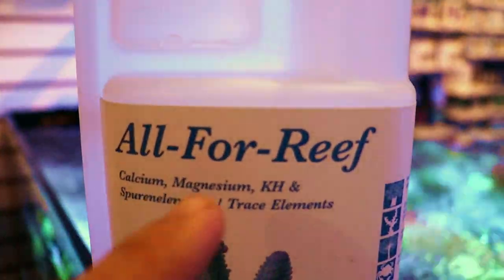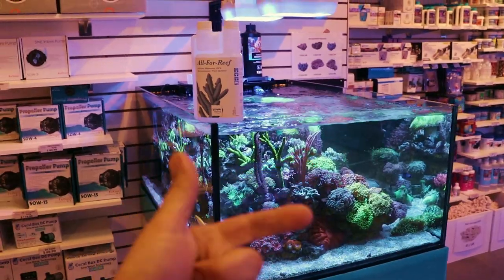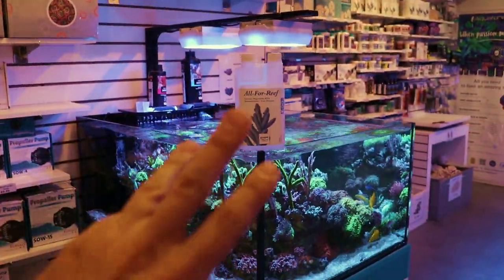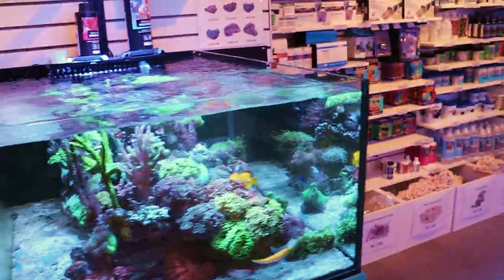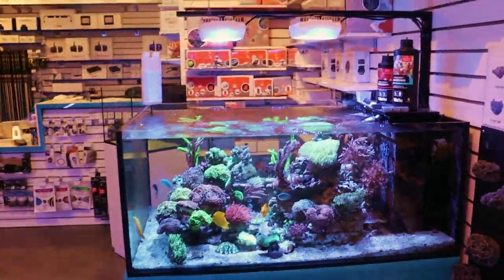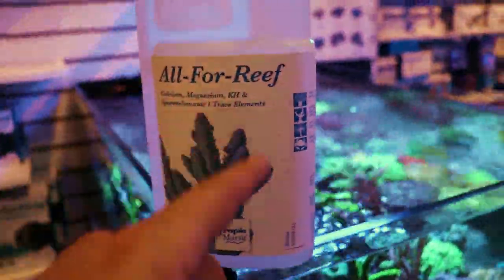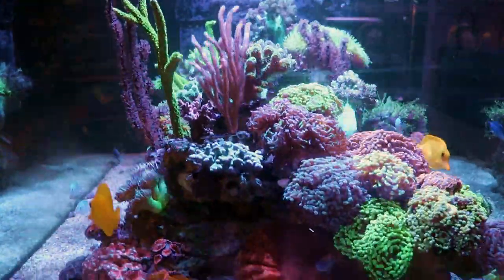What is it? It's right there: calcium, magnesium, and KH — which stands for alkalinity. So it's an all-in-one supplement that'll raise those three things: your calcium, your mag, and alkalinity, all in one bottle. Initially I was very hesitant because I'm very against products like that — I don't believe in raising all three together. I'm an old-school reefer; that's just not really how I've been taught to do it. If I want to raise alkalinity, I use a test kit, realize it's low, and grab a bottle of just alk, or just calcium, or just magnesium, and raise them individually. This doesn't work like that. This says: get your alkalinity to where you want it, and the other two are going to fall in line.